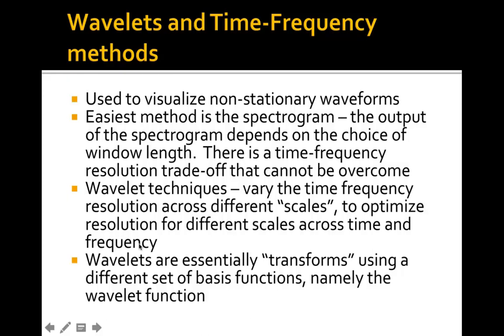So what the wavelet does is it allows you, based on scale, to vary the frequency resolution and the time resolution across different scales. So you can use a long time scale to get better information on your lower frequencies. You can use a short time scale to get better information on your higher frequencies. A wavelet is a transform, exactly like a Fourier transform, only instead of the exponential e to the j omega t as the transforming function, you have a wavelet as the transforming function, and it's in two variables: scale, which is analogous to frequency, and time.